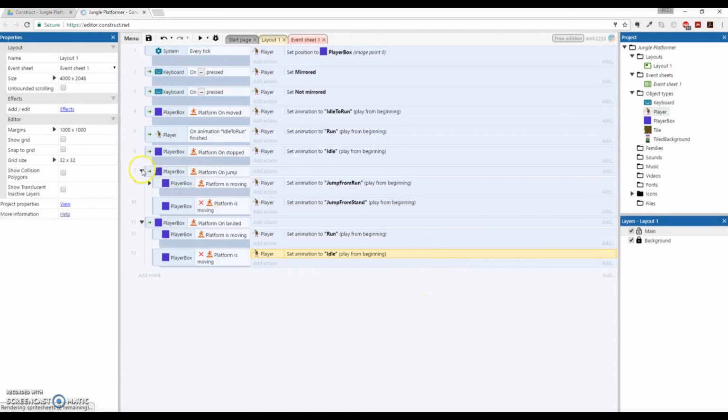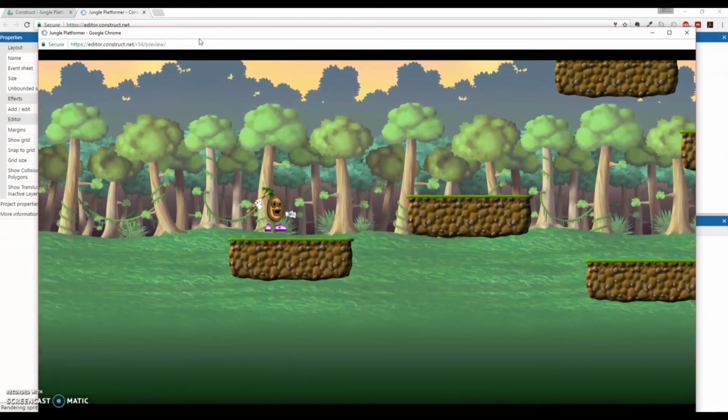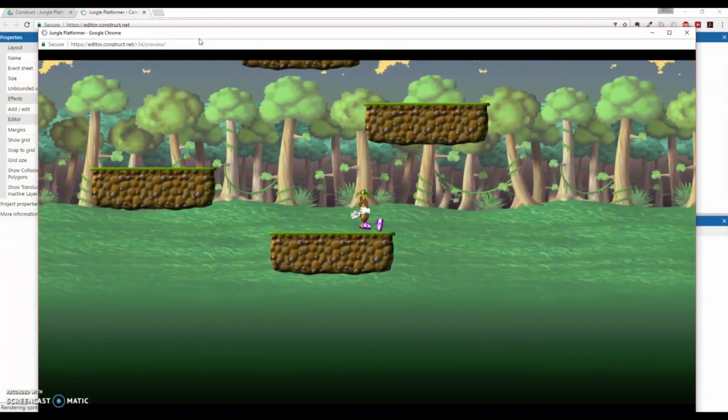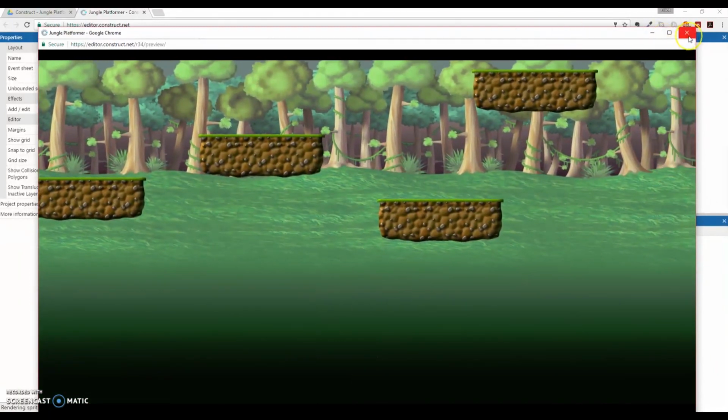Okay, great. So we got two events that have sub events, this new kind of thing for us. It just makes our ability to do different kinds of actions much better and more complicated. So we're going to save this project and we're going to play it, see what happens. All right, so here's our guy running, good, jumping. Okay, looks pretty good. There's that jump animation, and then when he lands, he's idle. Or when he jumps and he's running, he just goes right into running. All right, so gotta jump. Oh, I didn't make it. Well, you saw it, and you can rewind the video and see it again. Okay, great. On to the next video.